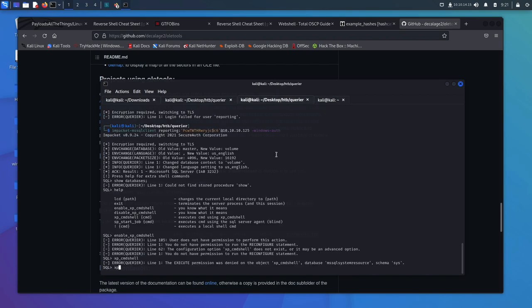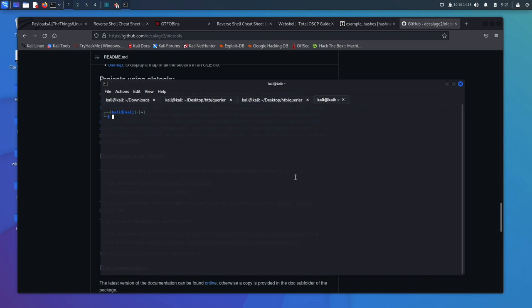We'll go xp_dirtree, and then we're going to end up throwing some shares through this. It doesn't really matter what share you try and put. What we're trying to do is get the SQL server to respond back to us, and you can put anything here. And our goal is to try and get this to respond back to us, and we're going to steal its NTLM hash with Responder. So we're going to go responder.